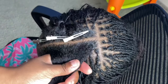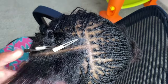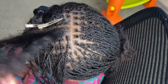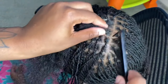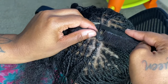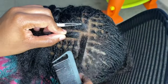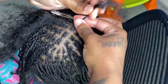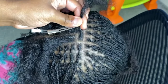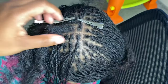Now I'm going to detangle her hair from bottom to top with a pick. Now I'm laying down my part foundation. I don't really know what to call it, but I part the whole straight row across all at one time, because if there is one that I don't like, I don't want to have to take it all the way out and then go back. I want to make sure I like my parts before I even start installing them.